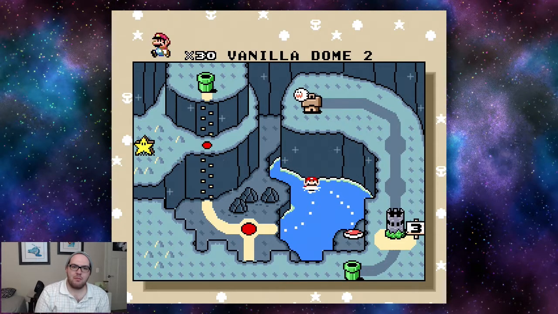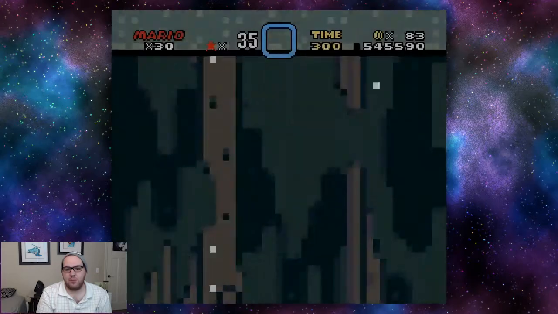In the last episode, we completed Vanilla Dome's secret path that led up to Fortress, which was controlled by Reznor. We also came back down and conquered the Red Switch Palace. In this episode, we're going to continue World 3 through Vanilla Dome and do one stage of World 4, and I'm going to explain why when we get to World 4. Just know that we're going to conquer Lemmy's Castle and do a stage afterwards.